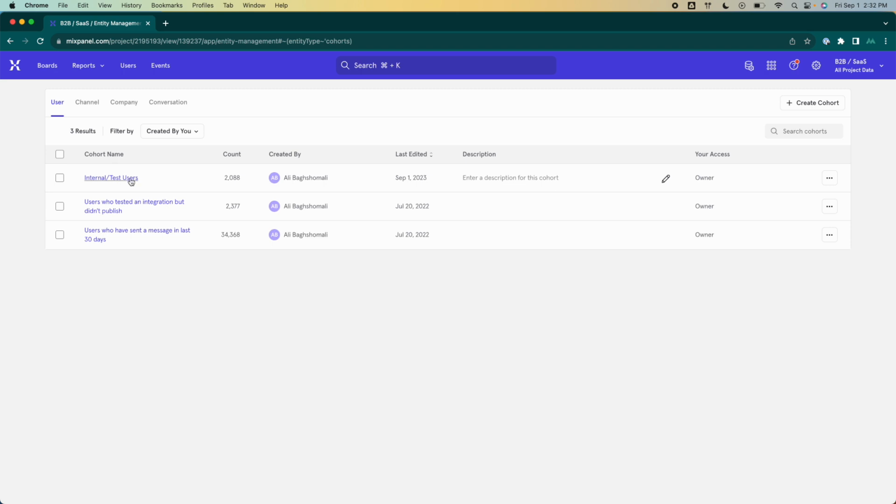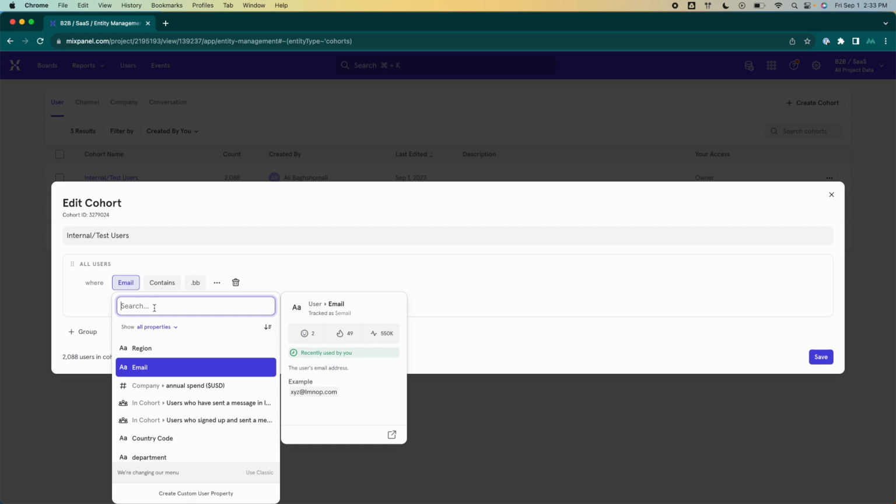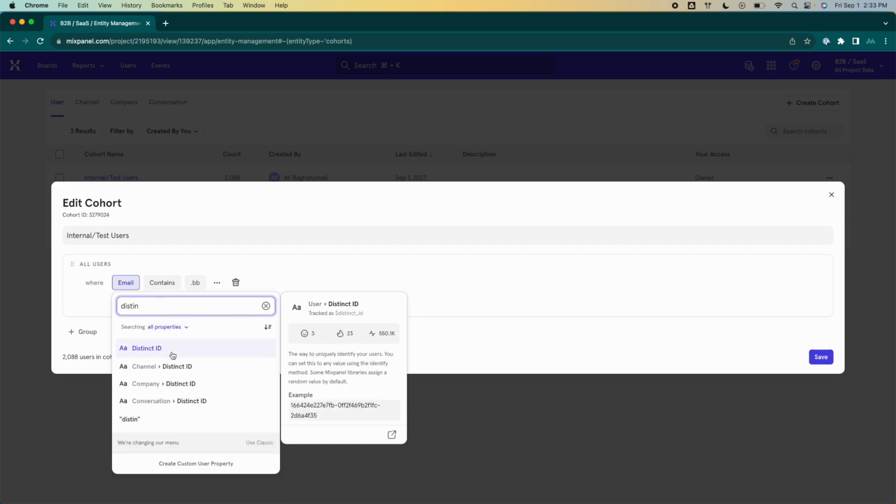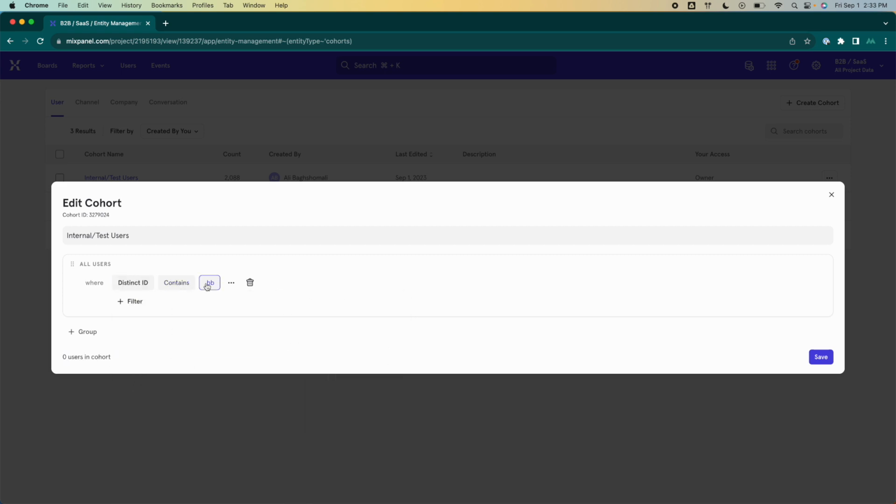There we go. Now we have this cohort, and what we have to do is exclude this from our reports. Now, you might ask, what if we don't track emails? In that case, you have to use another unique identifier that you're tracking. For example, if your internal user IDs are the distinct ID in Mixpanel, then ask someone with access to your database to get a list of user IDs for everyone at your company and then filter by distinct ID instead, or select them one by one. So you would come over here and instead of email, you would just search for a distinct ID and you would select it based on that. Again, you would do the contains or you would select them one by one.